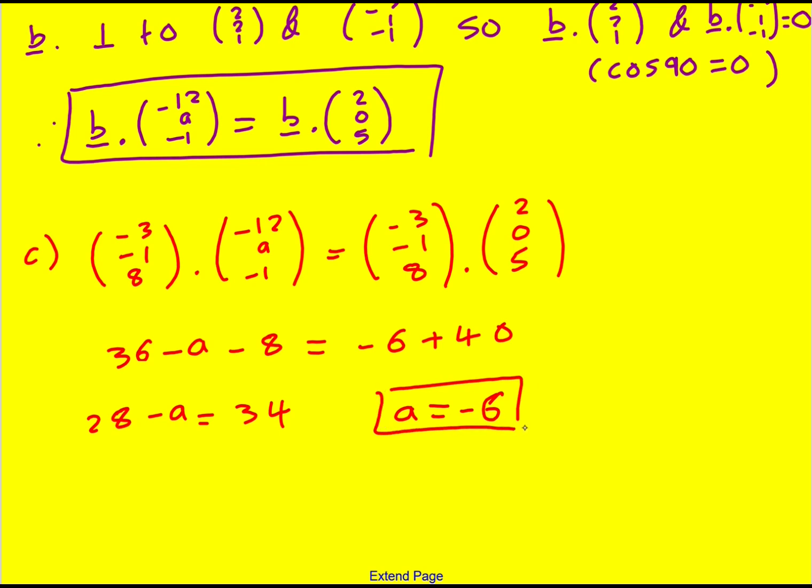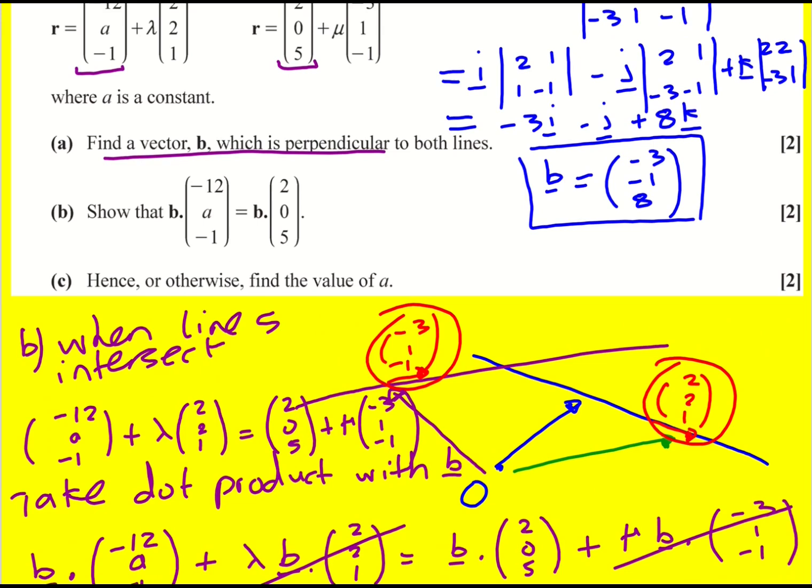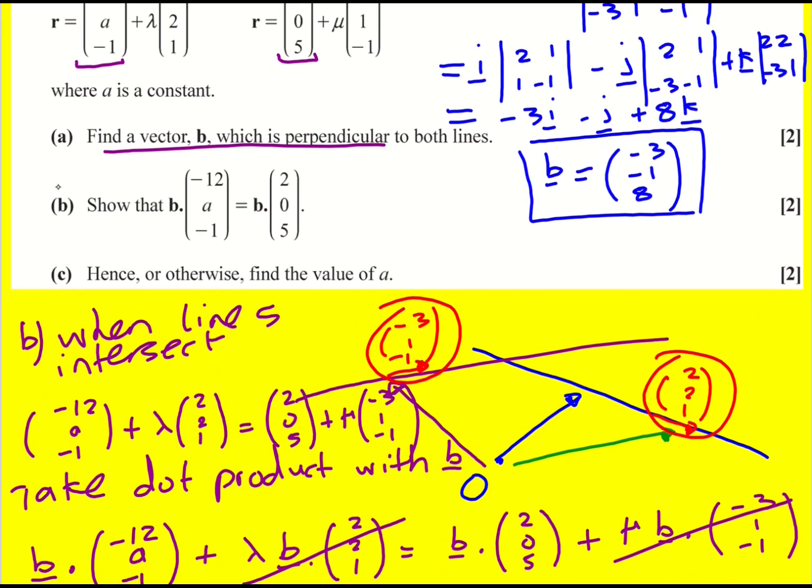Okay, nice question here. It kind of started out quite standard, really. Maybe that's what you're looking for, just a perpendicular to both lines, determinant bit. Solving an equation for c was okay. B was the really interesting bit, I think. So I've learned something from this question, and I hope you have too. Well done.